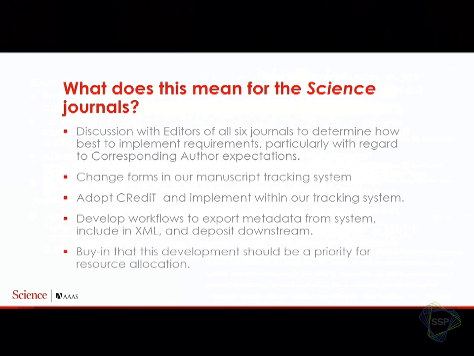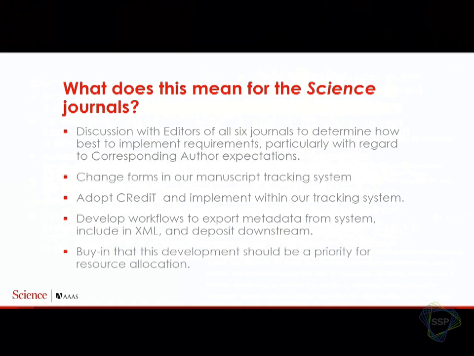Also, we already have our authorship contribution forms embedded within our manuscript submission and tracking system. We would have to redo all that. We would have to swap out and implement CRediT in some way within that. We'd have to develop workflows and do a better job. Currently, it's not exported out of our manuscript tracking system into our XML so that it could travel downstream. We would also have to develop ways to display it on our website. So it would be a process to do this, but I think it's really worth it.